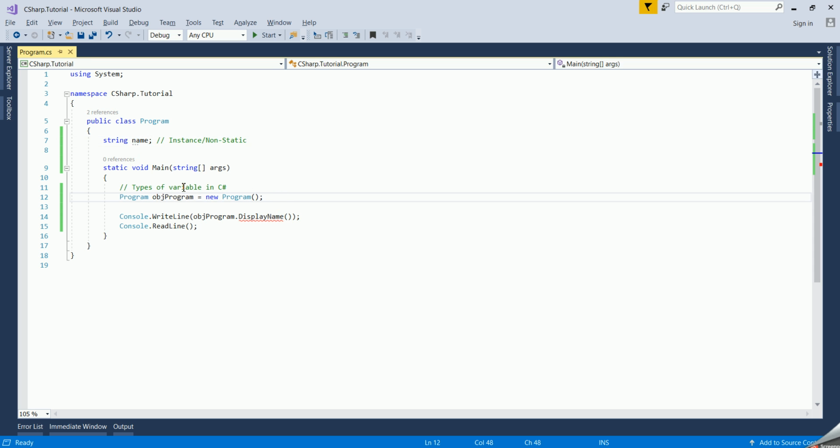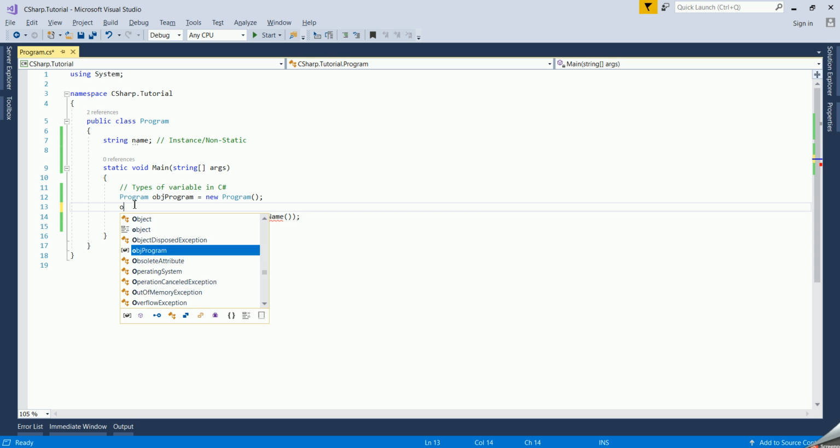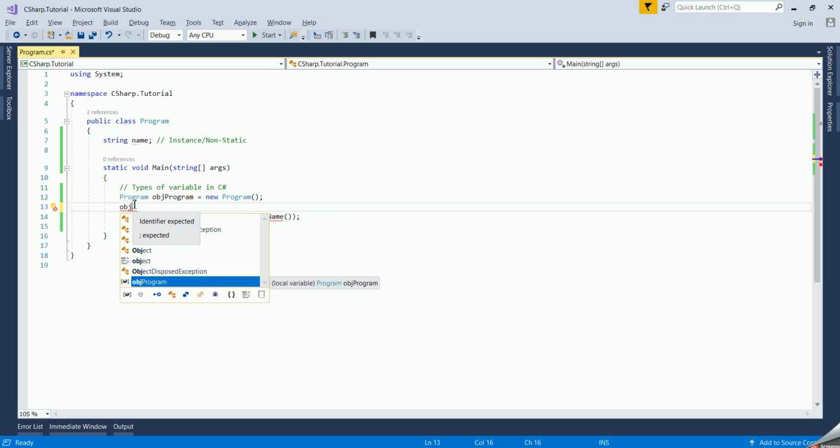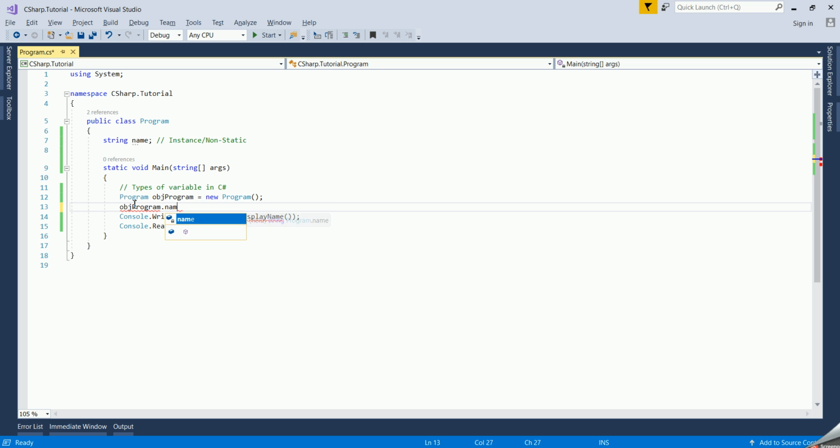Here, this is the object of this program, and I want to write obj program dot name equals scam dot net. I'm assigning one value.